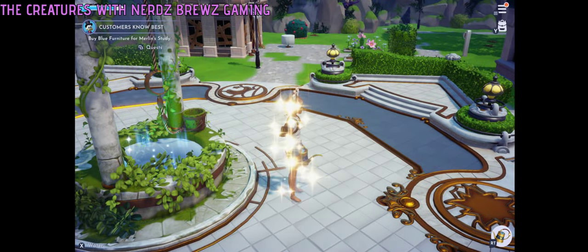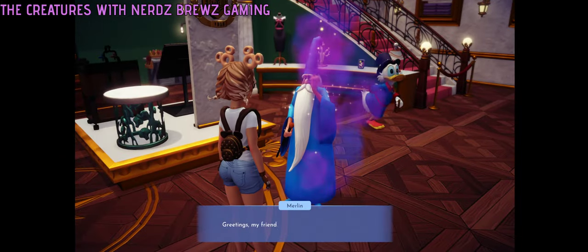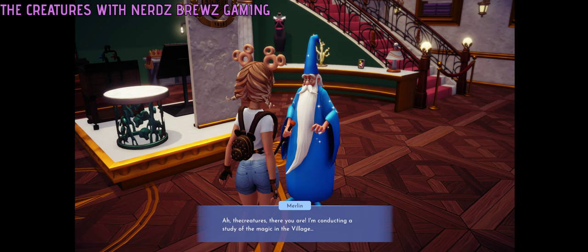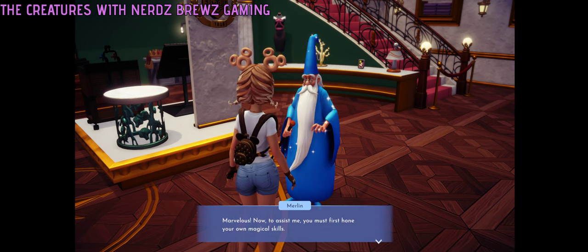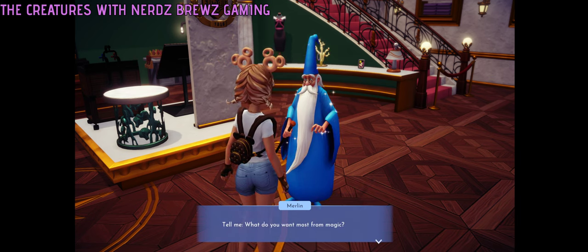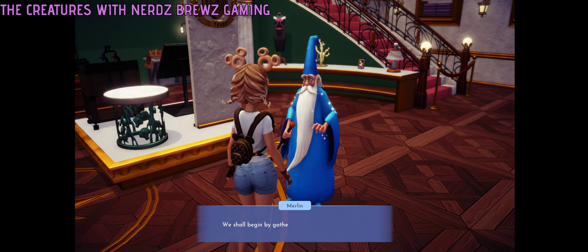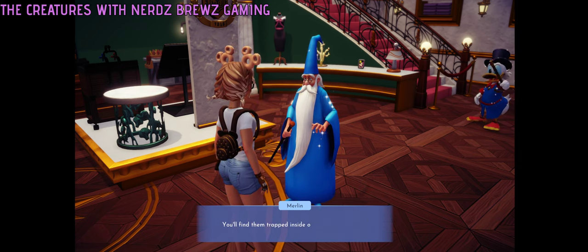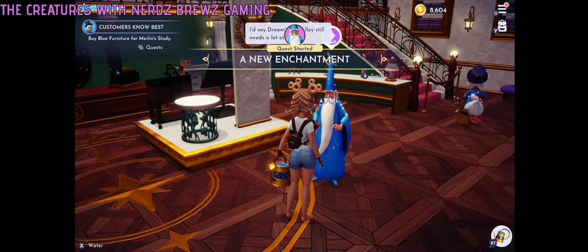Store. Merlin, why are you in the store with me? Oh, hello. A new enchanted star quest. Let's do it. Off with you now. Lots to do, lots to do.